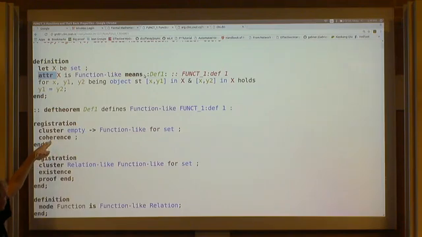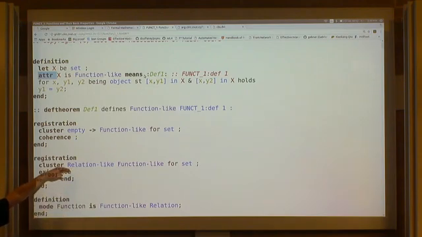If I click on this keyword coherence, you will see the proof saying that if something is empty, it's also function-like. Another thing which Freek Wiedijk is very unhappy about is that the Mizar community wants their types to be non-empty.